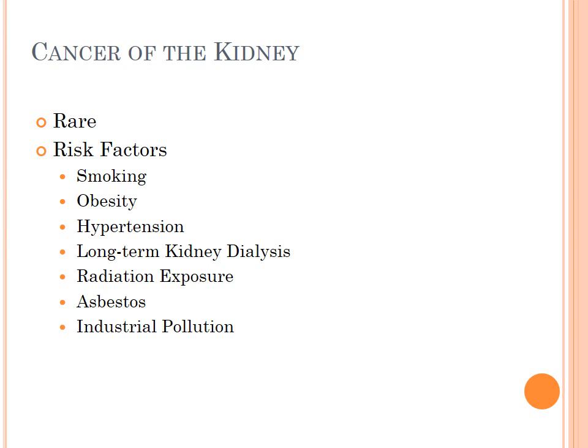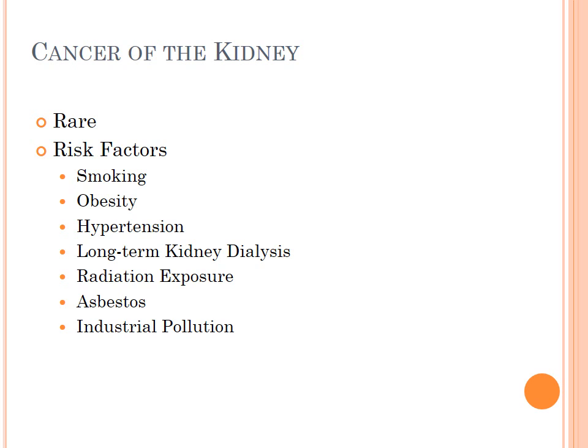Cancer of the kidney is rare at certain ages. Under the age of 45 it's considered rare, but not uncommon when age increases over 55 or so, just like most cancers, the older you are. Risk factors involved in cancer of the kidney include smoking, obesity, hypertension, somebody that's received dialysis long-term, radiation exposure, asbestos, and industrialized pollution.